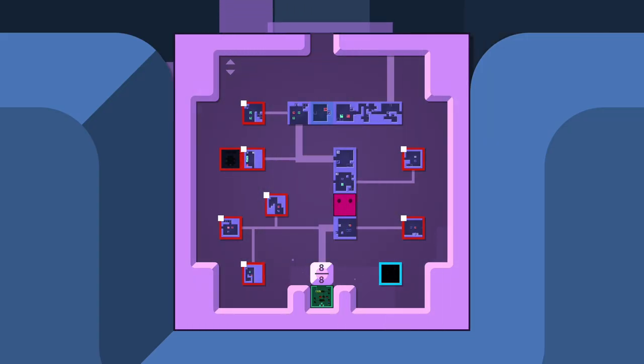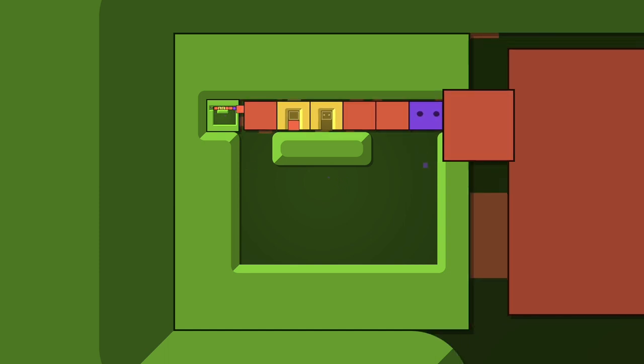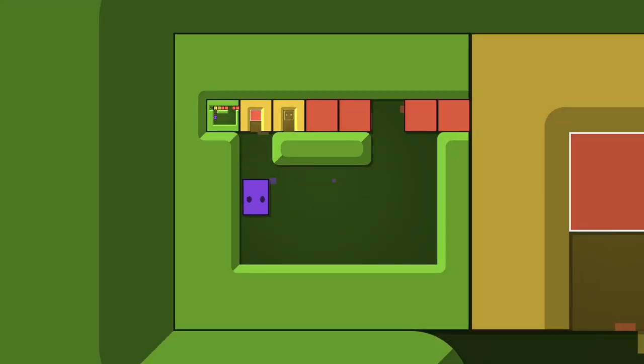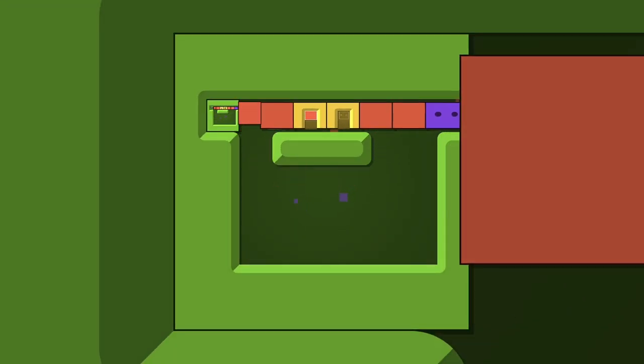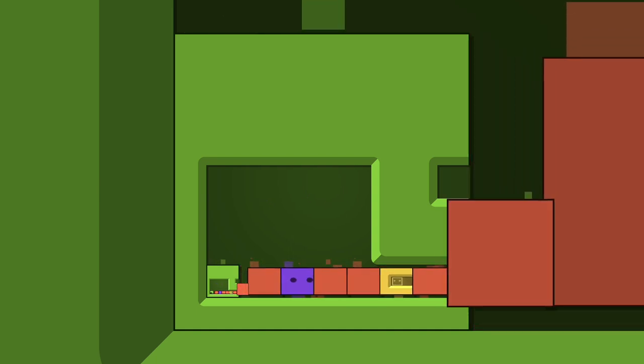It's wild. Okay, that's all of these levels. We've got cycle. So I can't push this way. But I can push this way. So I gotta cycle it like that, and then I can escape the level when it was like this. So this way I can push one in.